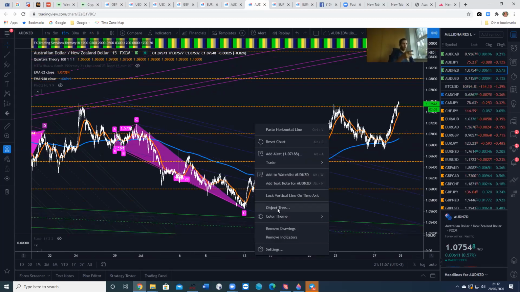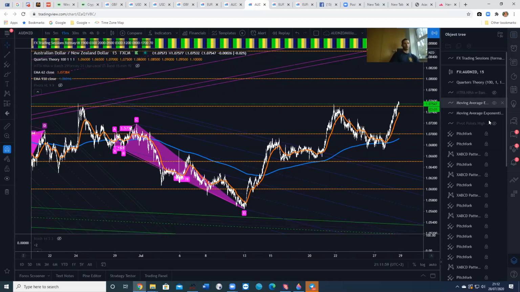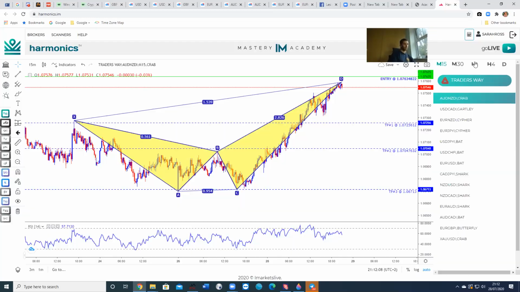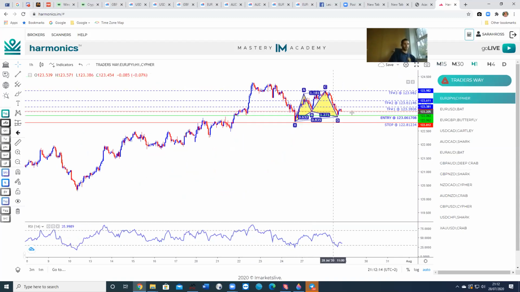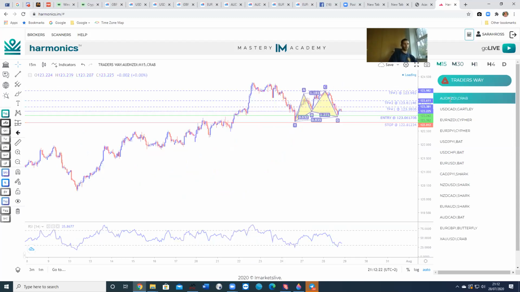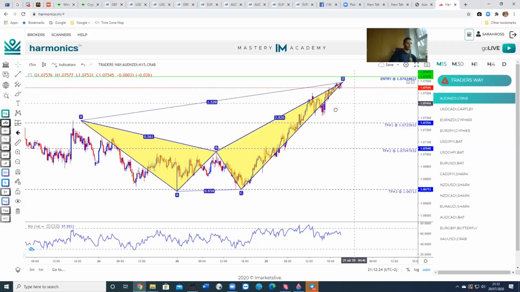Would you not look at what that looked like on the hourly, or would you just take it as on the 15? No, don't look at it on the hourly. You're either drawing scans off any of these brokers on the hourly and drawing that accordingly, or you just match it up with the time frame it's shown on. As simple as that. Yeah, don't need to do any more analysis.